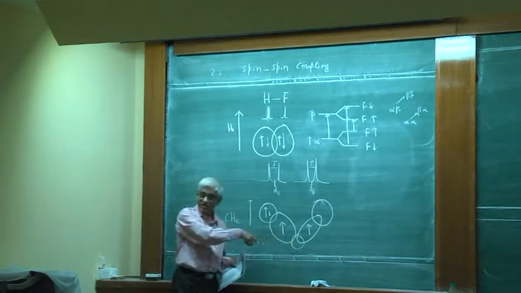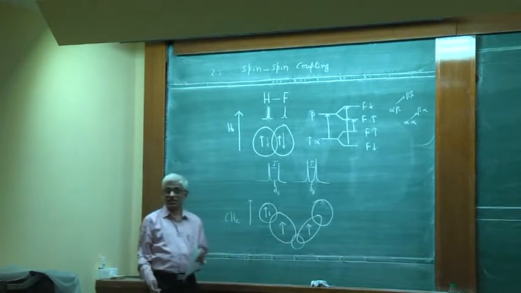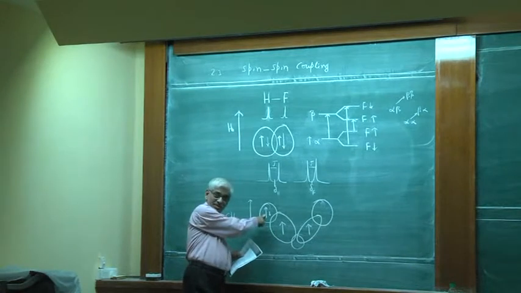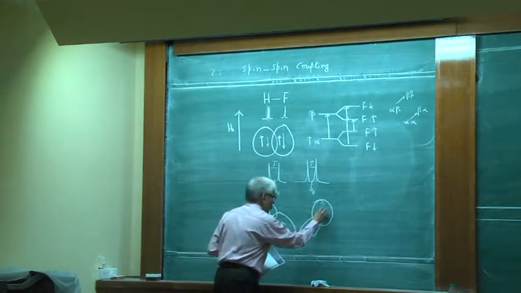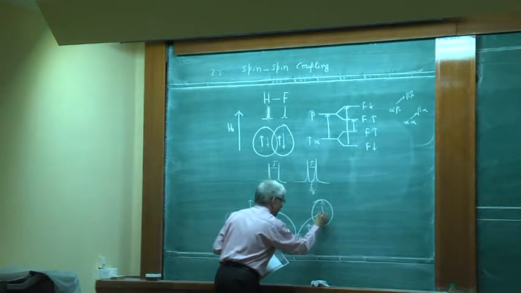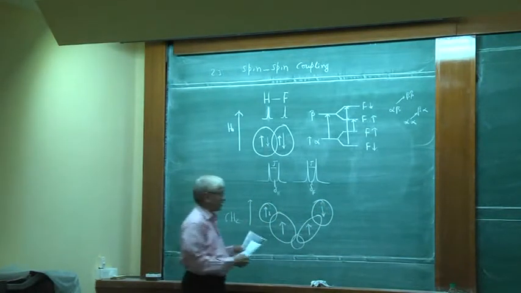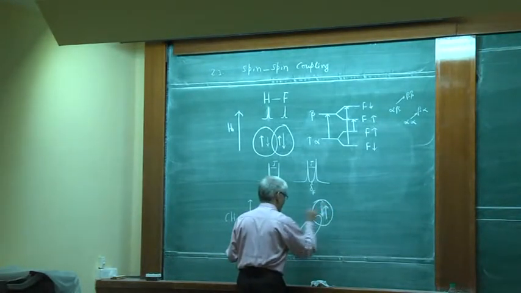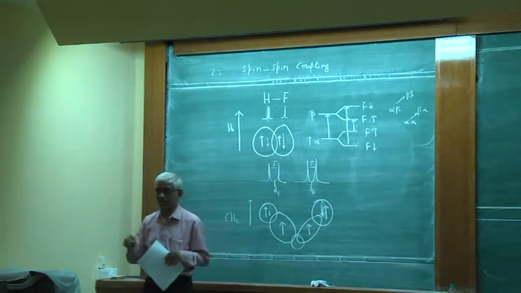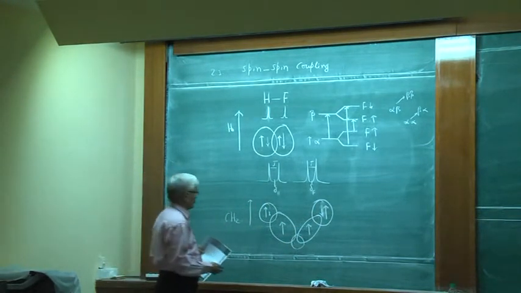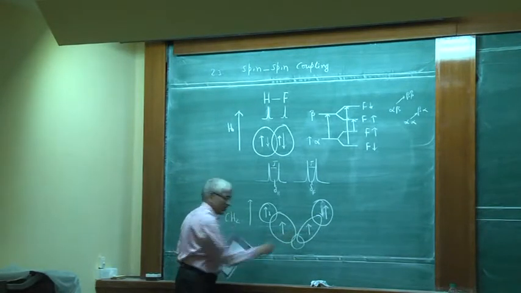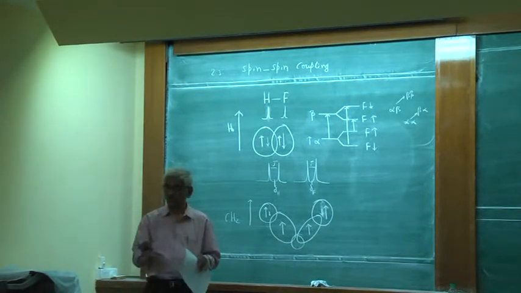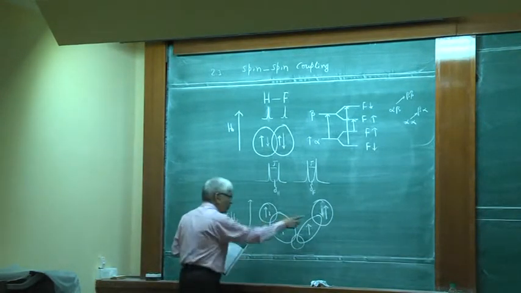So this is carbon here, and these are the hybrid orbitals of the carbon. And you have the proton nucleus here. One proton nucleus, another proton nucleus. And the electron will be like this and the nucleus will be like that. The smaller arrow is for the electron, the bigger arrow is for the proton. Okay? This will be the most stable state. I have written here the ground state, which will be the most stable state through the calculation.